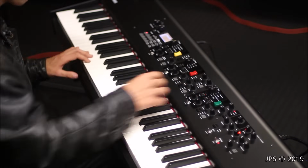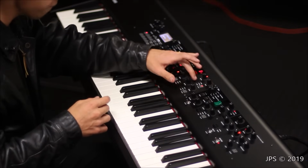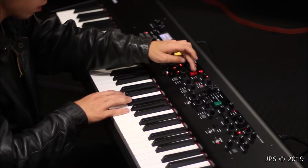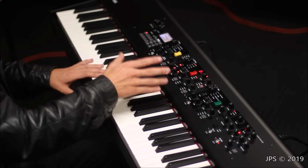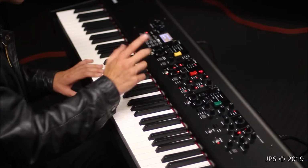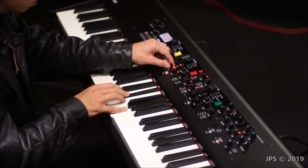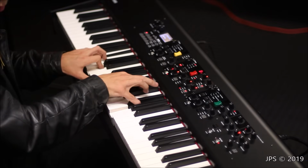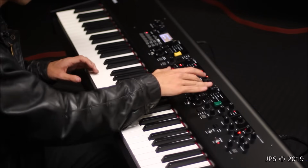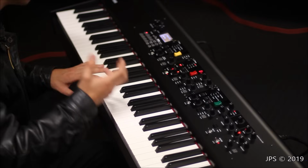So that is a brief rundown of all of the sounds on the Yamaha CP88. Now I mentioned that there's also a bunch of effects over here as well. There's auto pan, touch wah, pedal wah, compression, and all kinds of other effects that are really easy to access. And then also more effects down here. I guess you can have 2 effects going at once, like phasers and a tremolo. That is really unique sounding. They're very easy to toggle on and off. As you can see, this keyboard is extremely easy to use.